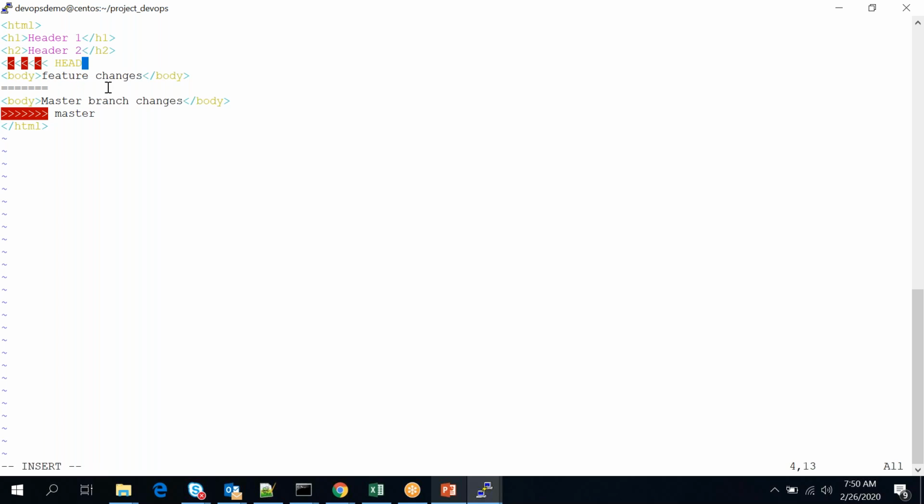So what we'll do is make the changes like this. Just add it as a generic one, new changes, instead of master branch, and this one we'll just keep as new changes, and we will delete all this stuff.